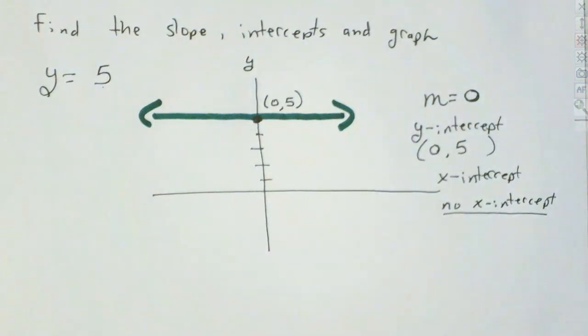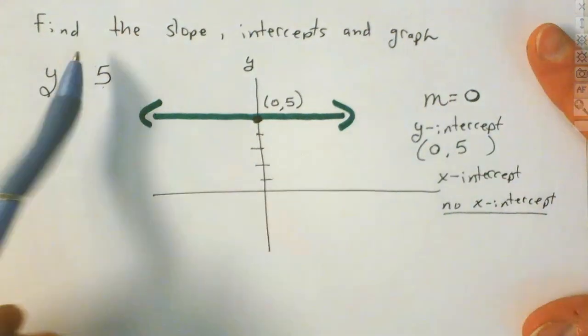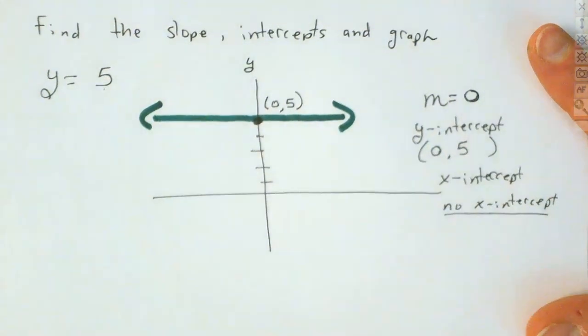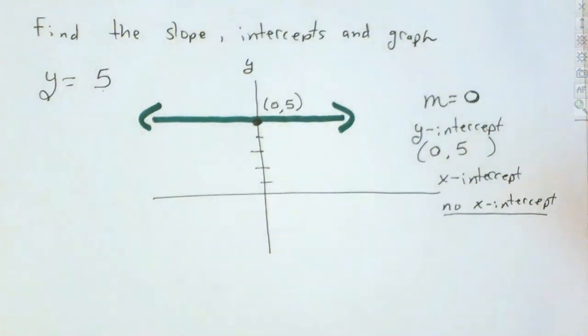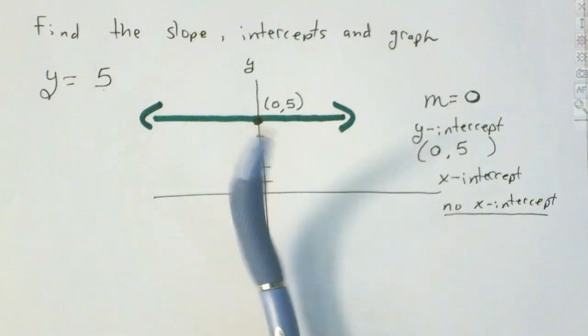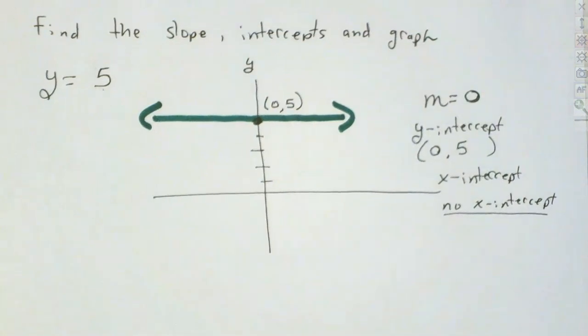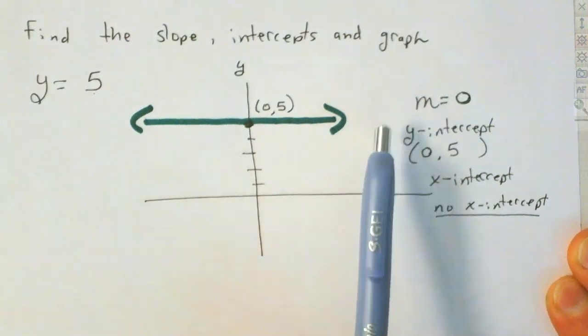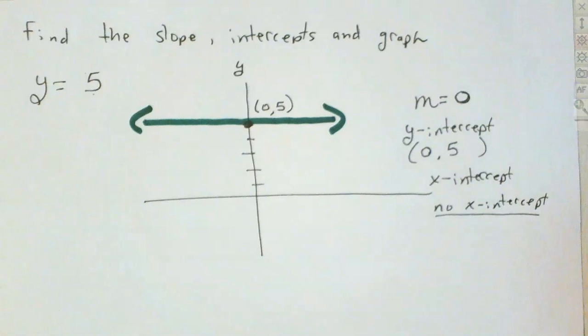Because I want you to find the slope, the intercepts, and I want you to graph it. Well, we graphed it because it's a y line, right? So it's horizontal. That makes sense there. Once I got my picture, I can look at it, and I said, okay, it's a horizontal line. So horizontal lines have a slope of 0. So that answers the slope part. And then my y-intercept is right there. That's where it crosses the y-axis. So that's at 0, 5. And then we don't have an x-intercept because it never crosses the x-axis. So that's what I want. I want the slope on this one, the y-intercept, and just tell me it doesn't have an x-intercept.